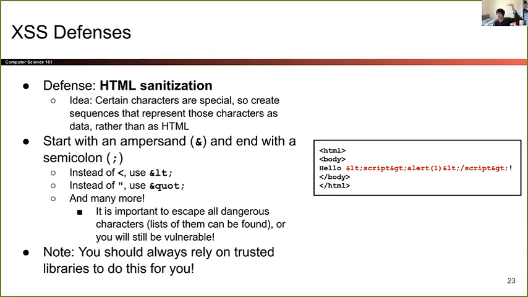There are lists of characters on the internet that you can find that say these are the ones you need to escape. And if you forget even just one of them, you'll end up with a big security vulnerability that can often be exploited, even if it's something as simple as, say, a quotation mark or a backslash. As a side note, you should never do this escaping yourself. You should always rely on trusted libraries to do this for you, because if you write your own library, you're almost definitely going to forget some really subtle thing that leads to a security vulnerability. So you should never do this yourself.